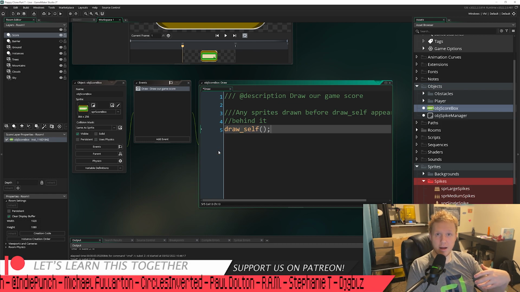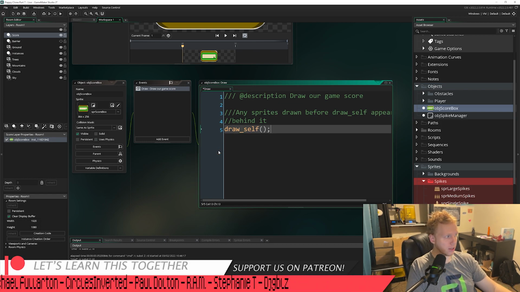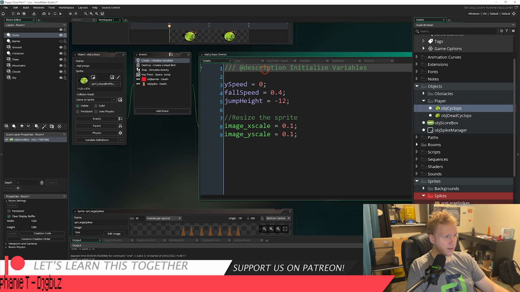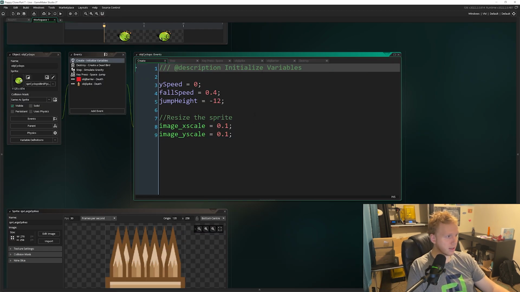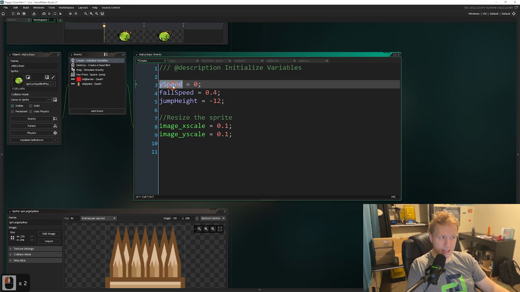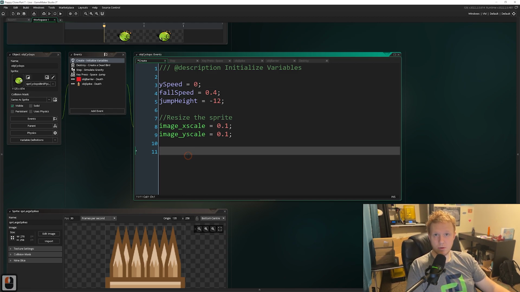So that means we need to have our own score variable. In this case, we're going to jump into our player object and go to the create event. I'm going to press F12 to maximize our screen real estate here. And what we're going to do is create a global variable. Now, global variables are kind of like these instance variables. We have to create them, we give them a name, and then we can access them.